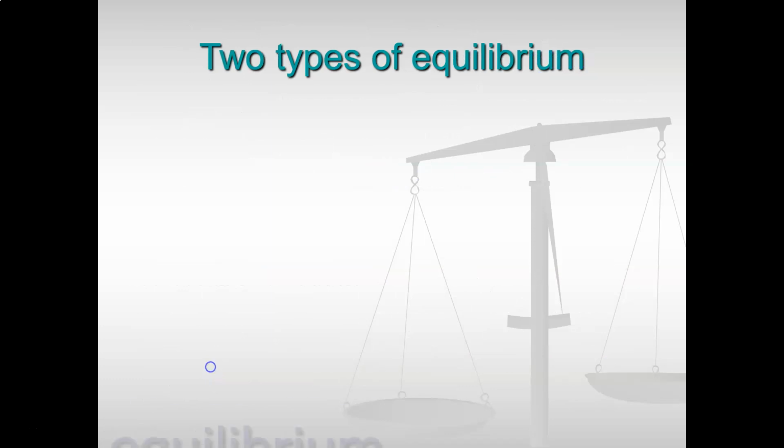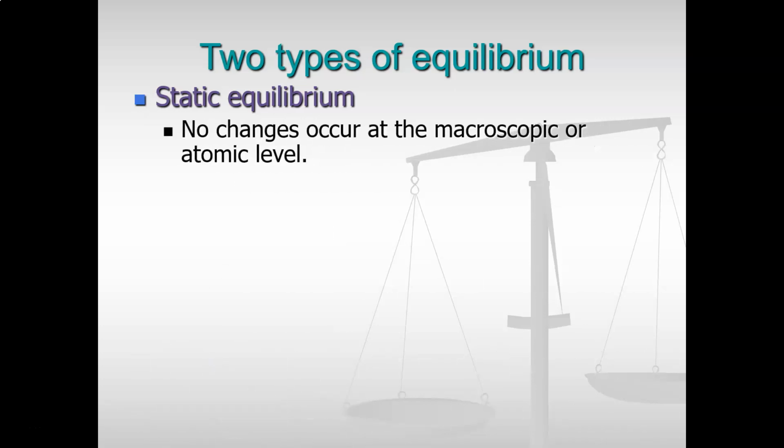So there's two types of equilibrium. First type is what we refer to as static equilibrium. So that is really, there's no change occurring. You don't see anything at any level. Even if you could see the atoms, there's nothing happening. The best example of that would be if you and a friend were on a seesaw at the playground and you said, "Let's see if we can balance." And so you lift your legs up and you have to scooch in and scooch out a little bit to adjust for size and weight limits, but eventually get to the point where both of you are off the ground. That would be an example of static equilibrium. If you move at all, you're going to knock yourselves out of static equilibrium, and then somebody will fall to the ground. So a seesaw is an example of static equilibrium.